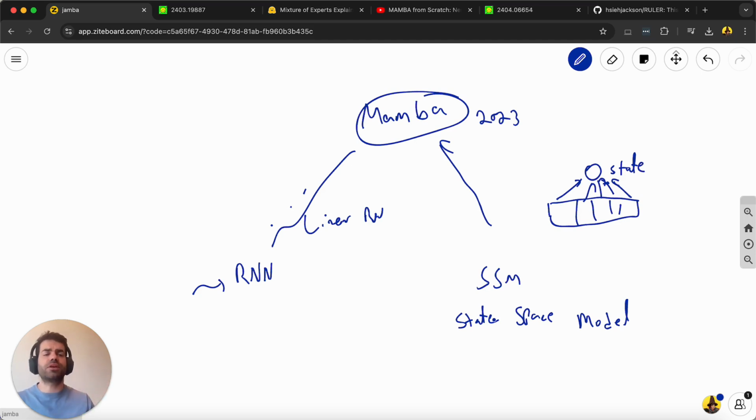Okay, this is something that they really optimized at the level of the hardware even, to make everything more efficient and to make the architecture really stand out. And what they showed is they are comparable with transformer quality in models of millions, maybe even up to 1 billion parameters. But these are really small models, right?